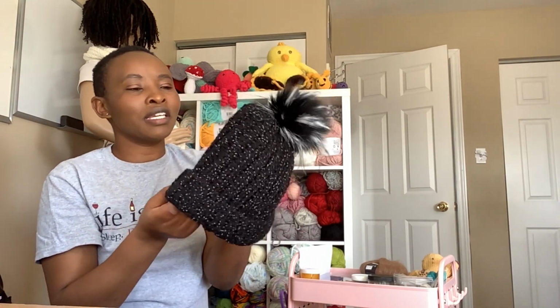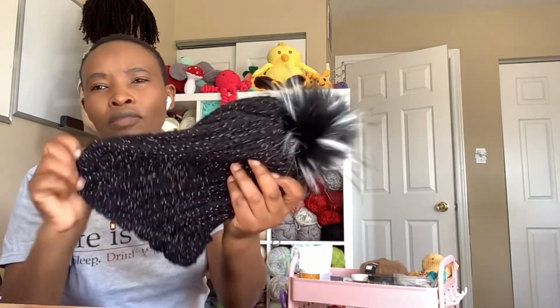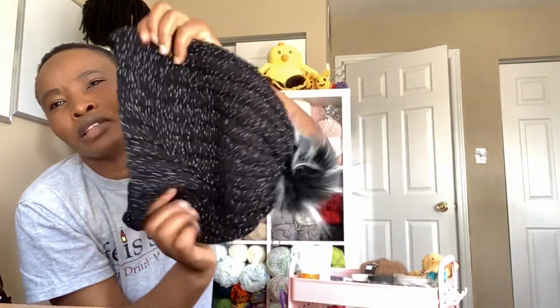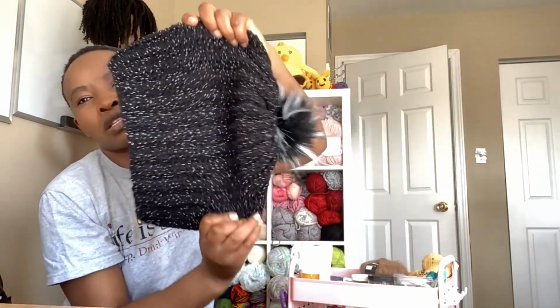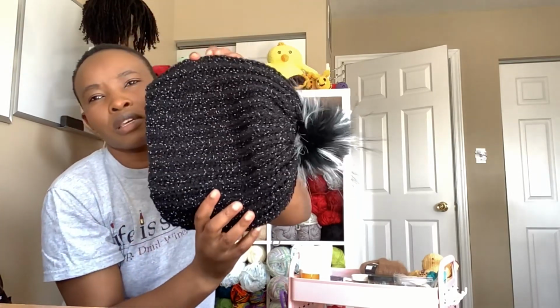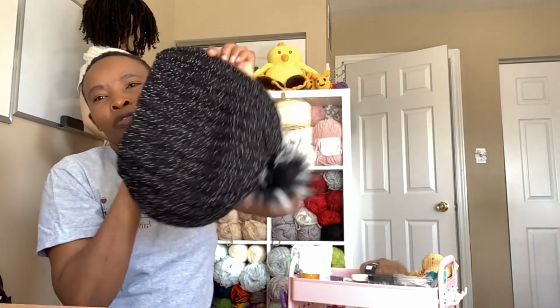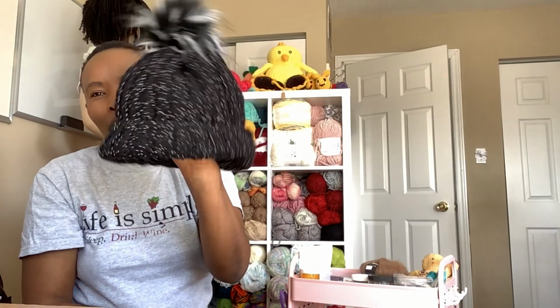It's made very easily, like I said, in a rectangular panel, and I used half double crochets along that way, so that it gives me a ribbing of some sort. It's very stretchy, so I believe this hat can fit different sizes. It doesn't have to be size specific, because it's very stretchy. I'll definitely make one for myself, but I won't use this yarn. This yarn I can probably use to make a dog sweater, because it's quite rough.